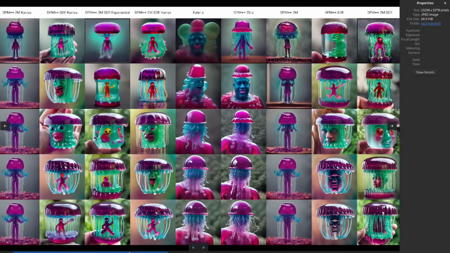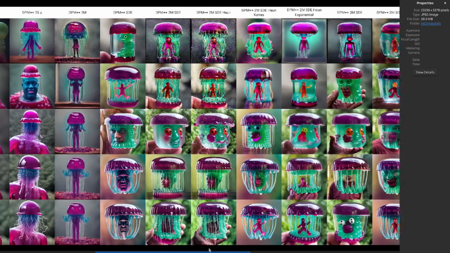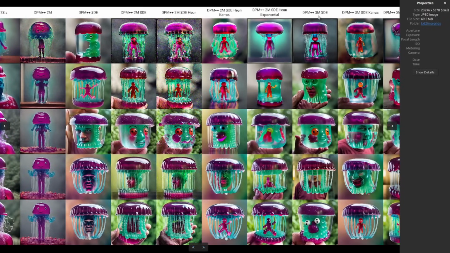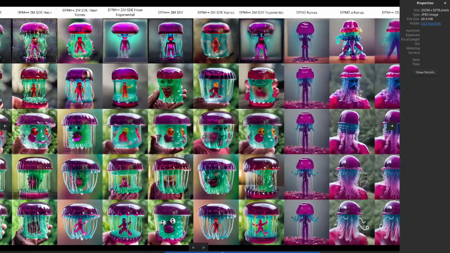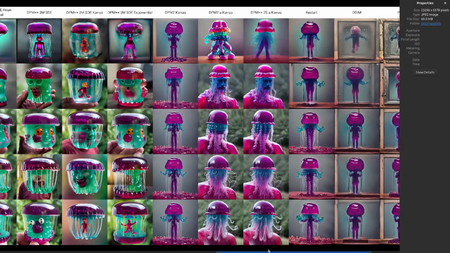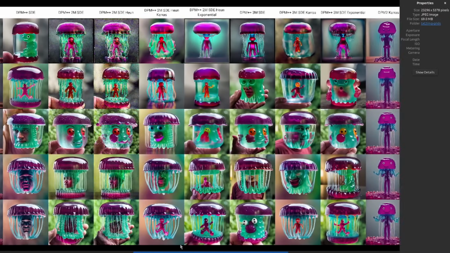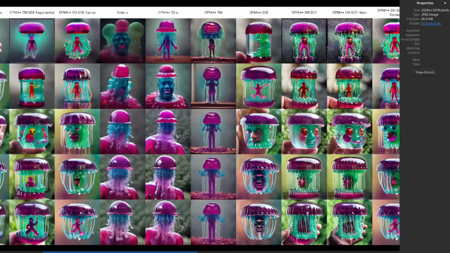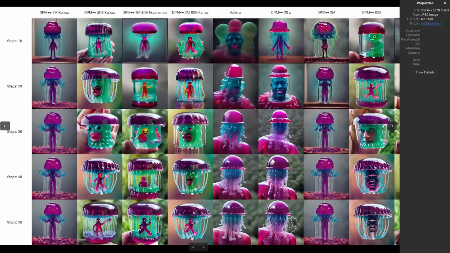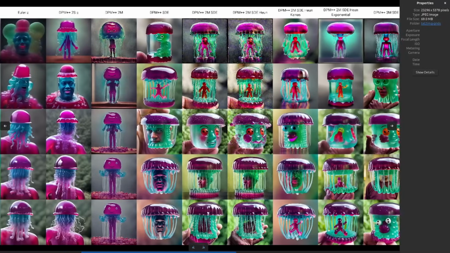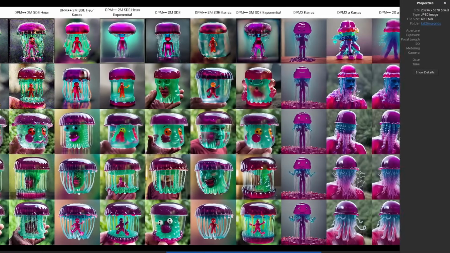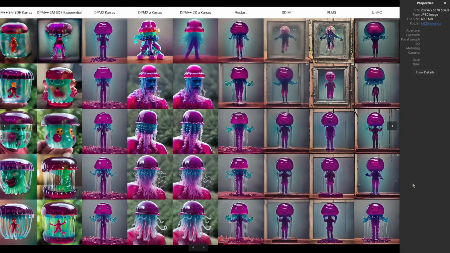If we scroll across a bit, we can see some of those new ones. So here we've got the 3M and the Karras and the Exponential, and they're all fairly similar, all quite good quality, even at 10 steps. Let's scroll across even more, and we'll see these last few on the end are actually very different. So all these ones have sort of the same feeling to them. There's a little bit of a grouping going on there. We've got this sort of purpling with these, and these are more greeny with little faces. So yeah, that's quite interesting to see the grouping.